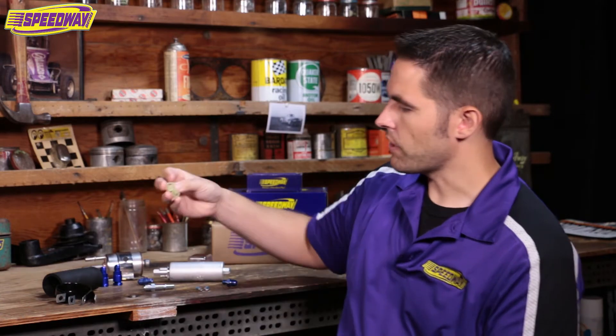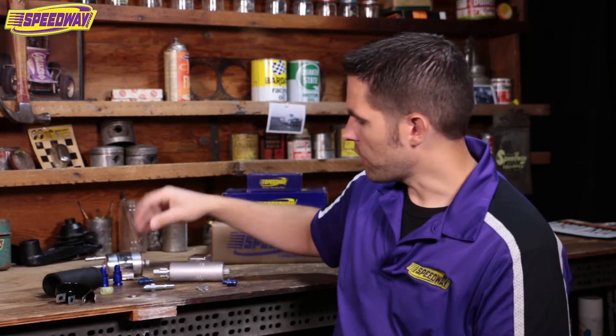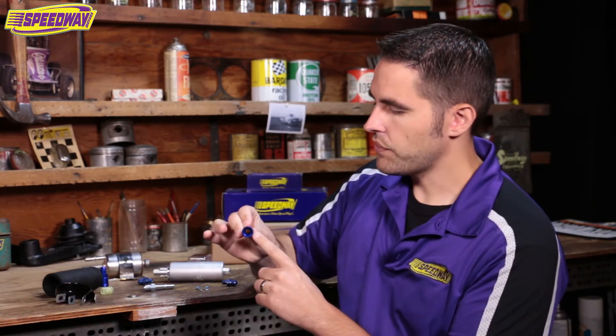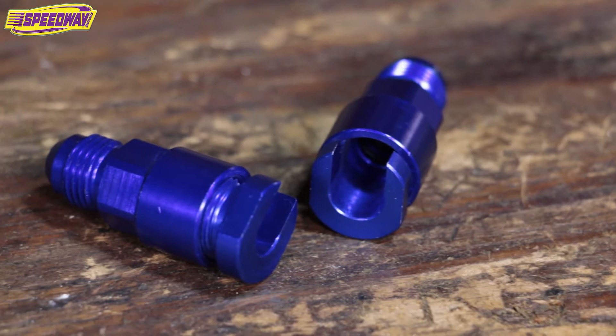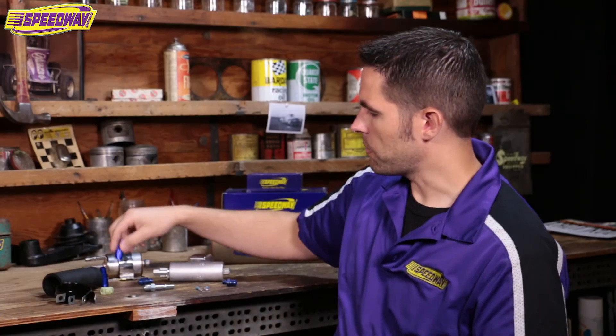You won't need those plastic EFI clamps — they came from one of the parts manufacturers in this kit, so you can set them aside. The reason is this kit includes really nice fittings with an O-ring inside. They literally just slide up over the barb and seal, and on the back side they have a U-clamp, so you'll be good to go with those.